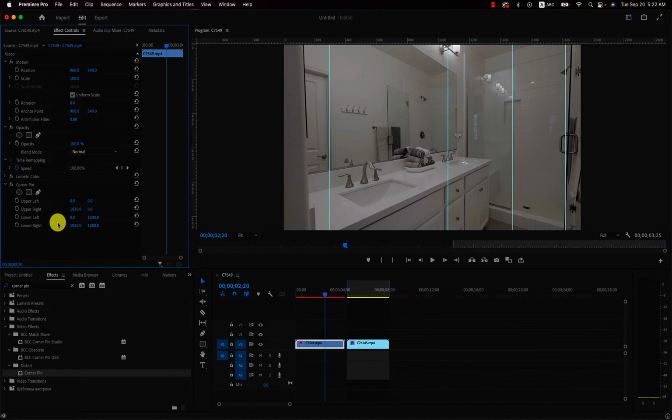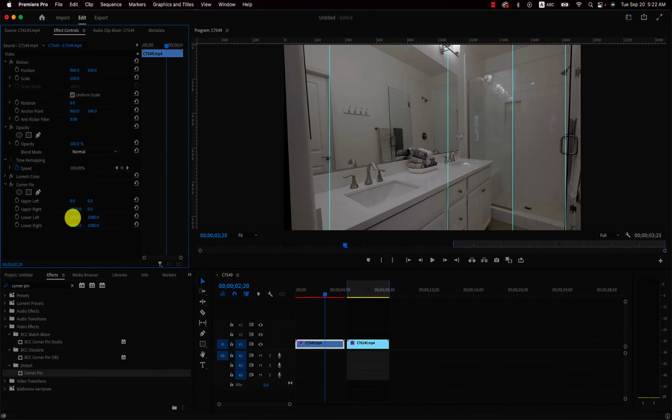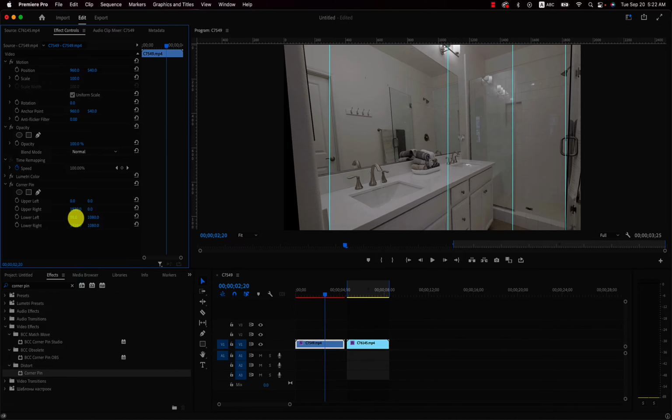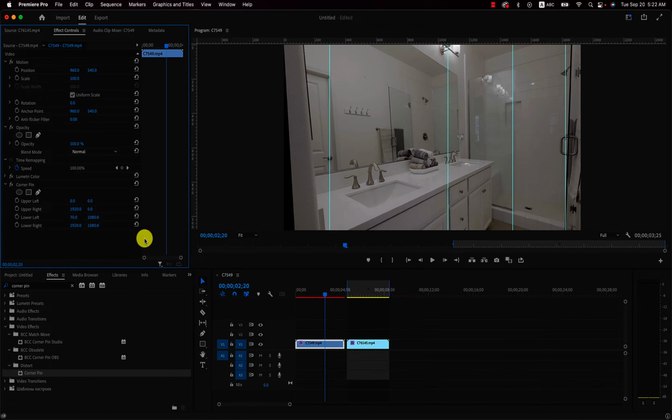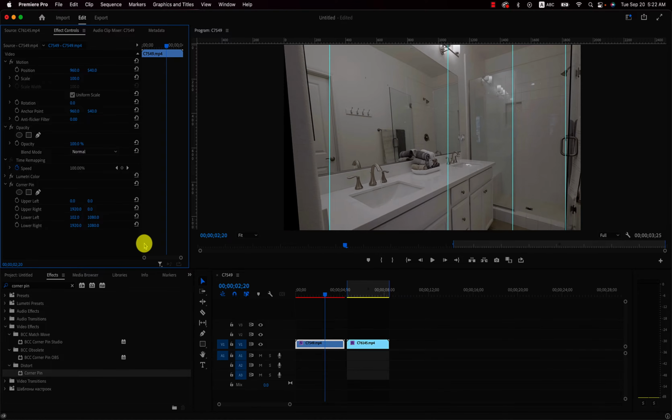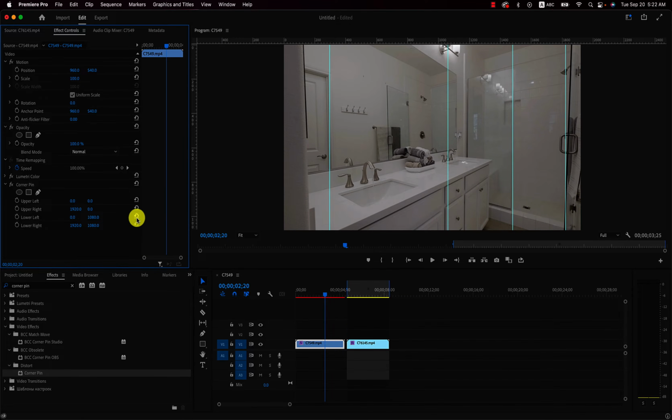I get sometimes confused about which one is which, so sometimes you just have to play with them until you get to understand which one is controlling which value. All right, so what I think we want here is to bring the lower left out. So we're going to start by clicking and dragging this value, and no, that's not right. If you ever get it wrong, you just keep hitting Command or Control Z to undo it, or you can click this to reset it. So we want to go the other way.